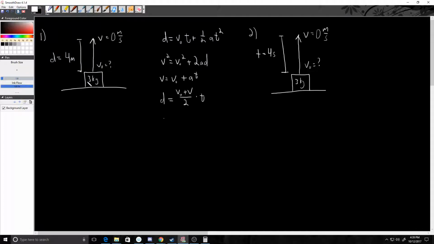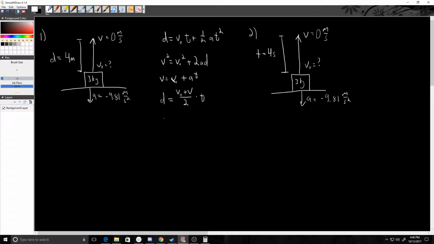In which case, we know that the object goes upwards and then stops momentarily, and comes back down. At the top of the jump, if we only consider that half of it, the ending velocity up at the top is 0 meters per second, it momentarily stops. Both of these are on Earth, so there's a downward acceleration on this object of negative 9.81 meters per second squared. Let me add that to this one as well: negative 9.81 meters per second squared.